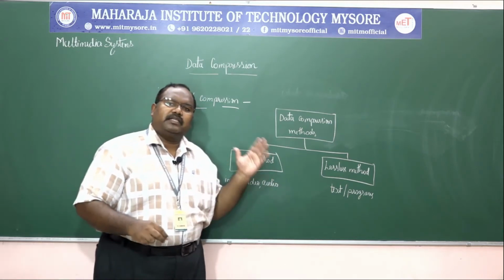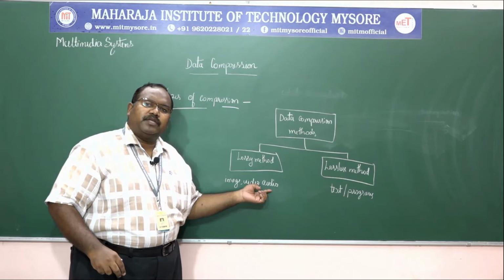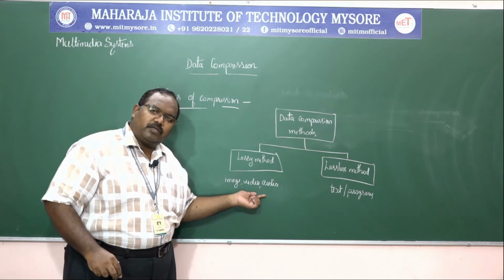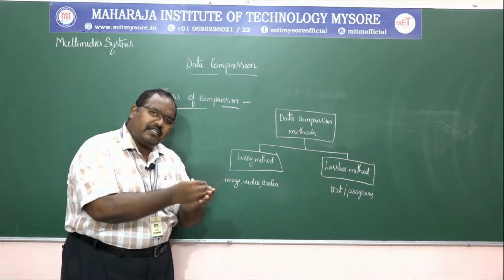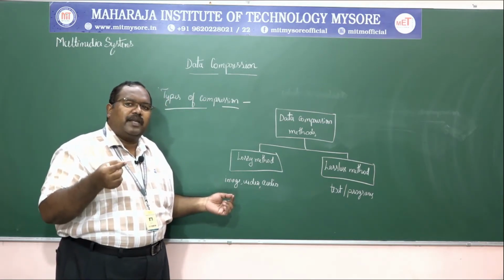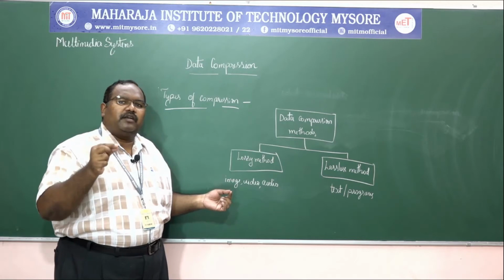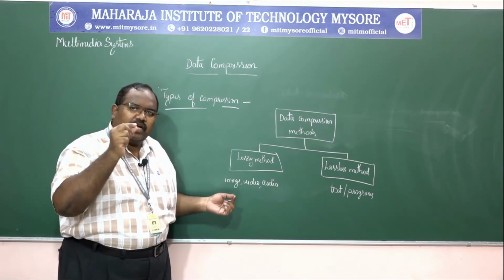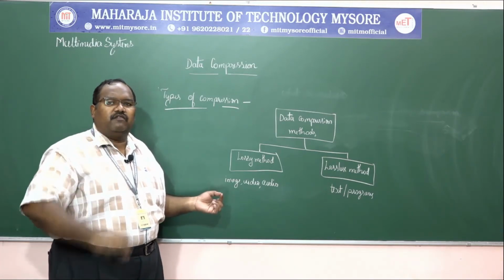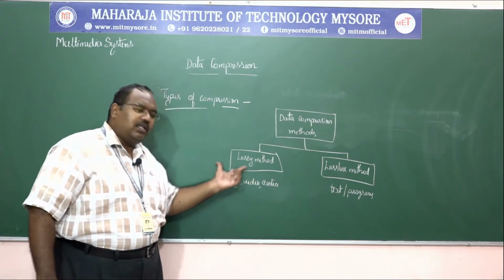The things that come under this category are image, video and audio. If you try to compress any one of these, after compression is done, when you try to decompress the data, the quality of the information might be lost to some extent, which is very much negligible. But when we look into the data quality in depth, we are able to distinguish that there is a loss of information between the original and the compressed data. So this concept is called the lossy method.